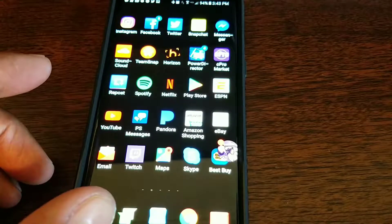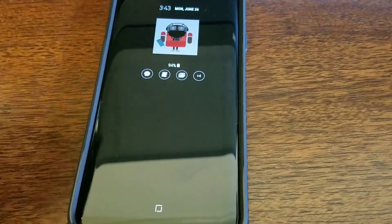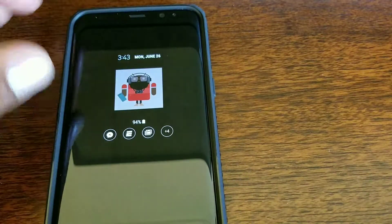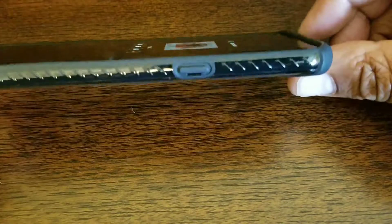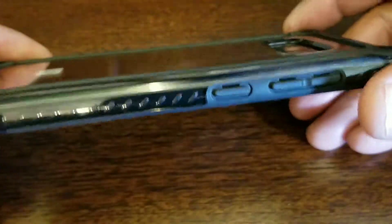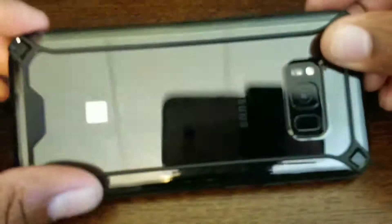This case right here is definitely a winner. For $7.95 you can't beat it. Poetic always drops good looking cases for your device. I'm gonna put it on a scale of one to ten — one being absolutely trash, ten being a winner — I'm giving this a ten, all day. You got a little lip right here so your lip protection is decent; if you get a front face drop you might survive that. You get a back drop and your camera tucks back in there, so you might survive that too. You got a little corner bumper right here — it's a one-piece solid unibody case.